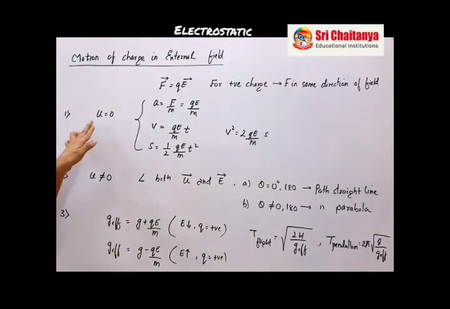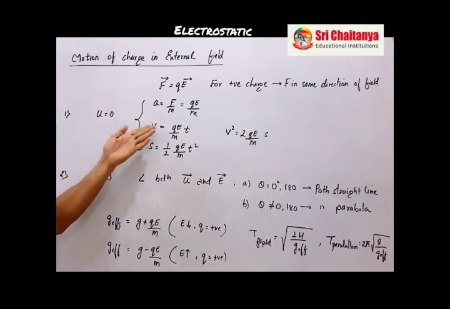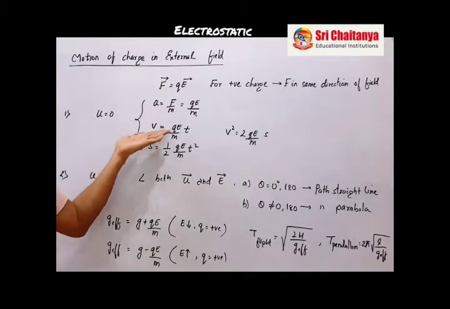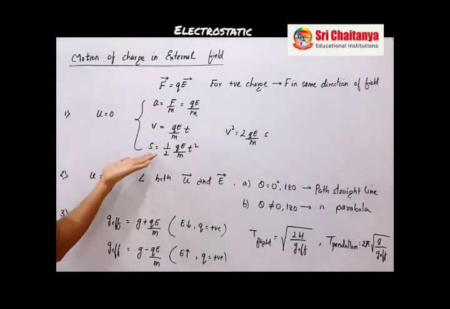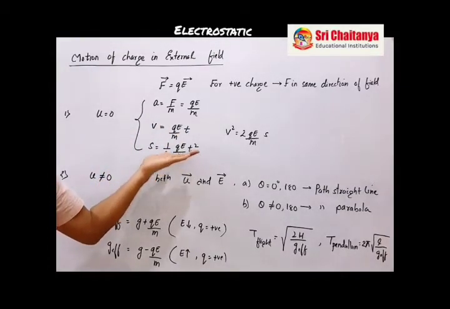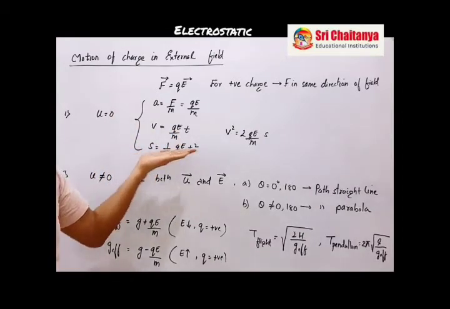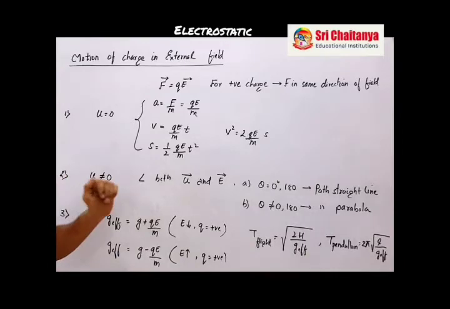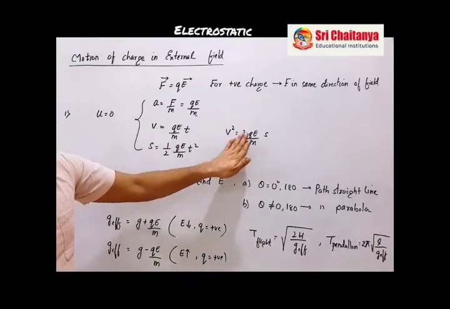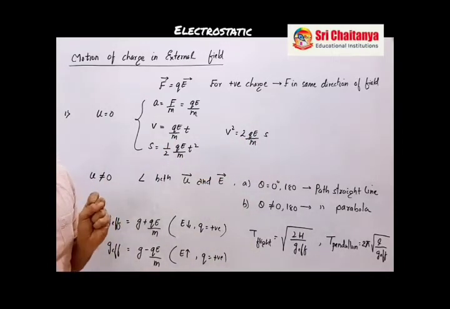For example, if initial velocity is 0, I can use the first equation of motion. I will get velocity after time t. I can find displacement after time t. Same, v equal to at, u is 0. S equal to half at square, ut will be 0 because u is 0. You can similarly find the final velocity after it travels distance s.